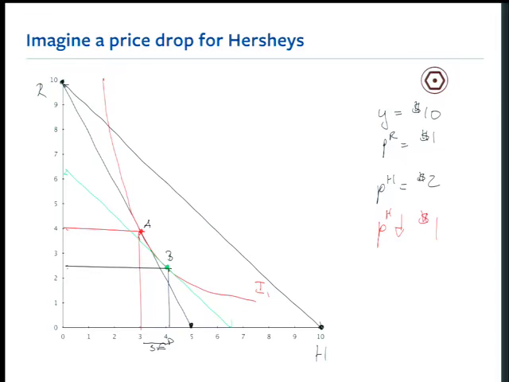So now if I take my imaginary green budget constraint that tells me the bundle that takes care of the substitution away from Reese's towards Hershey's because of the change in the rate of transformation, in order to get to the final consumption bundle, all I have to do is shift this green budget constraint out to get to my new budget constraint, which I've already drawn on here. So just one more time, I know it's annoying: to get from B to the final consumption bundle, you just shift that imaginary budget constraint out.